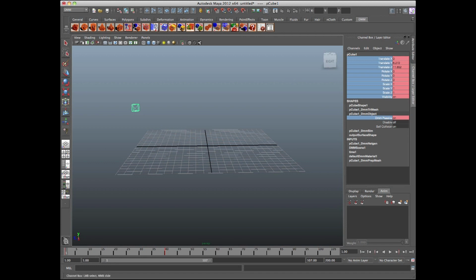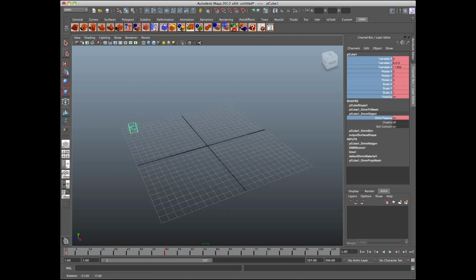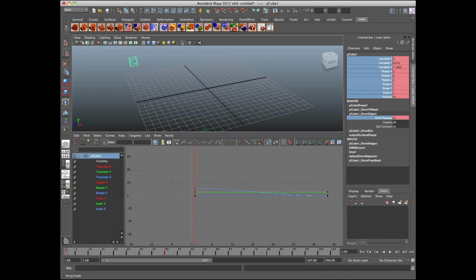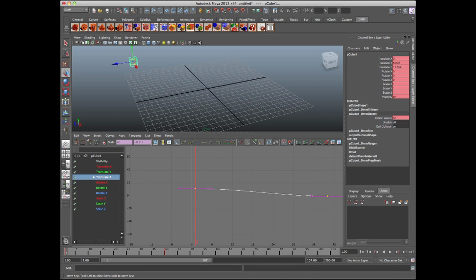Okay, so what I'm going to do now is go over to the graph, hypergraph here, and we're going to take a look at this object. We're translating Z here, so let's look at the Z curve. Here you see what's happening. This is actually a curve, and the normal thing that Maya does is it creates an automatic series of tangents. It tries to slow the thing down as it gets to the end points, the set points you might call them, or the key points.